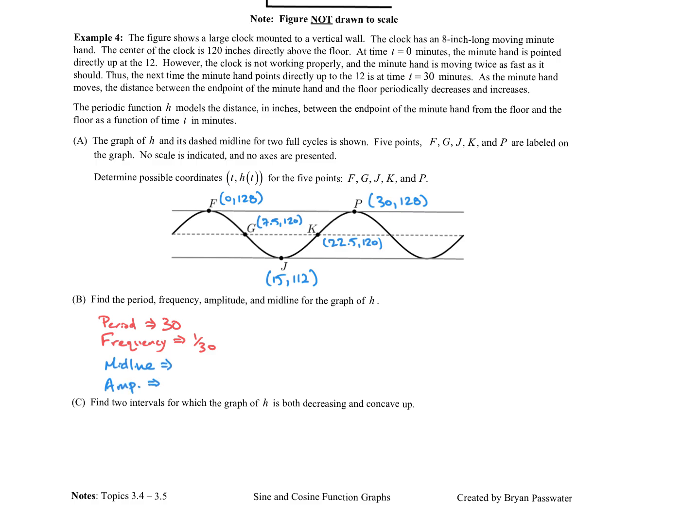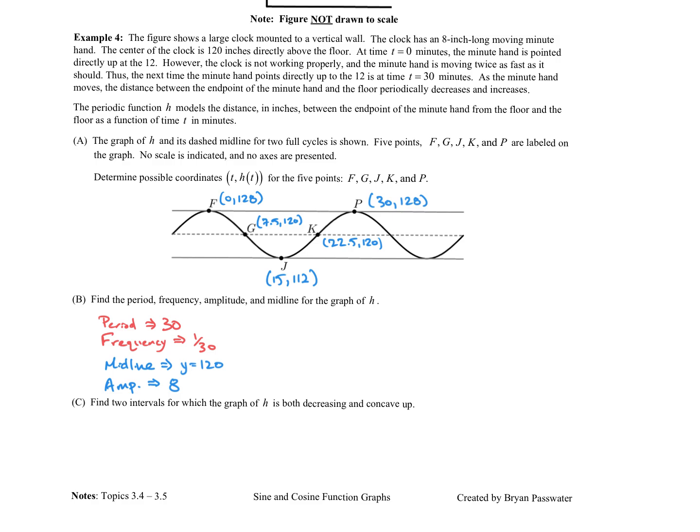And so our midline is going to be what? Is our midline x equals something or y equals something? Y equals something. And so what is y equal? 120. Okay, it's like right here in the middle. And so our midline is y equals 120. And our amplitude is our distance from our midline to our max, where it's the average of our max and our min, basically. And so then, what would I be there? 8. All right, and so our amplitude is 8.